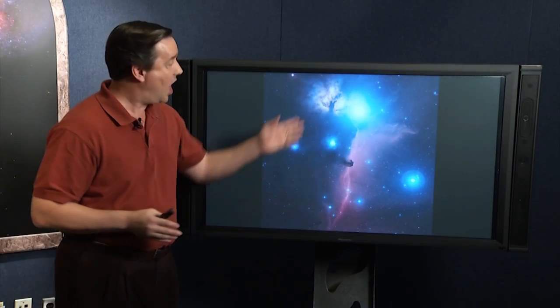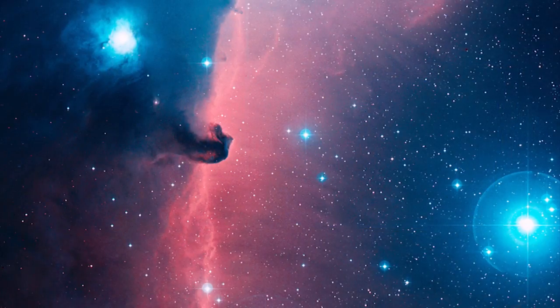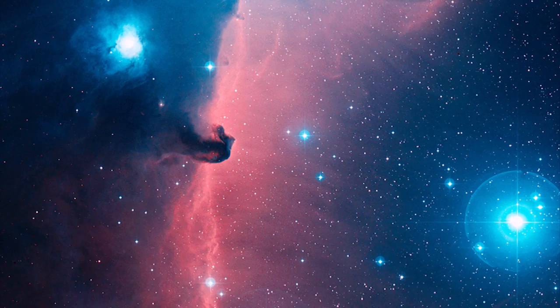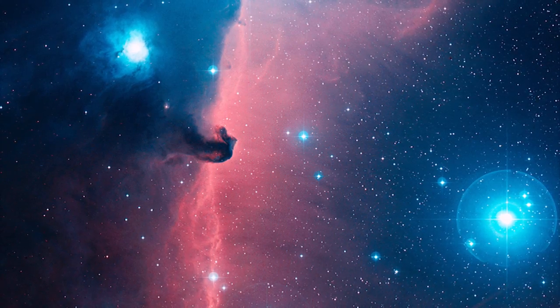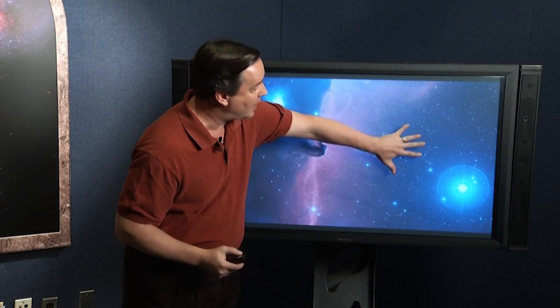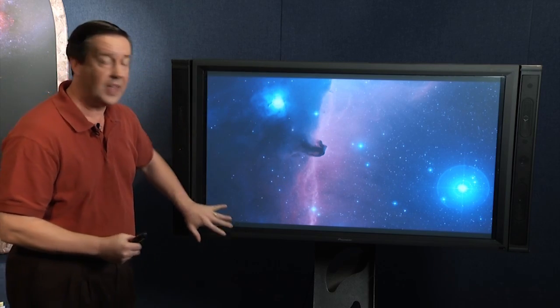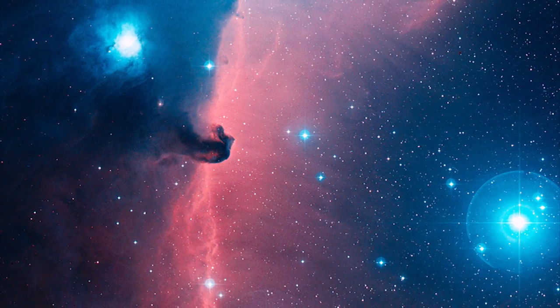Now for the Horsehead Nebula, Alnitak isn't the important star. The one that matters is this one down here, Sigma Orionis. And it is the light of Sigma Orionis that heats the gas, causing it to glow, creating this red ribbon along here. And the Horsehead is part of a dark dust cloud that is being heated by the light of Sigma Orionis. Now you can tell there's a dark dust cloud there, not by what you can see, but rather by what you don't see. Over here, you can see all the stars that you can see in the background. And behind the Horsehead, all the stars that you don't see, indicating that there's a dust cloud there that is absorbing the light.